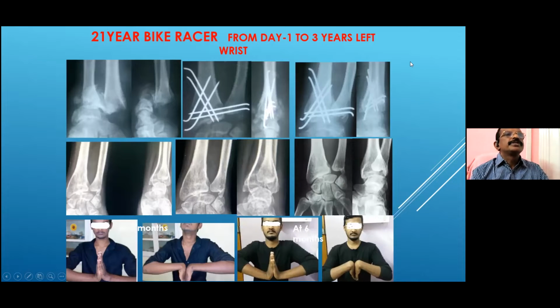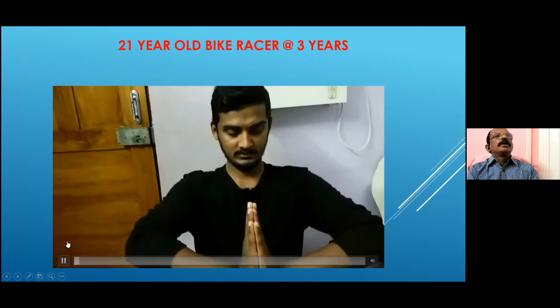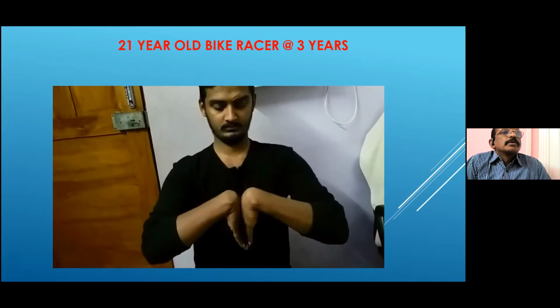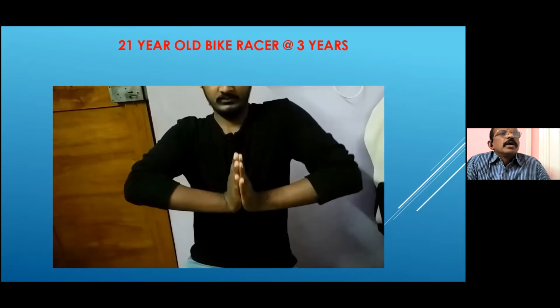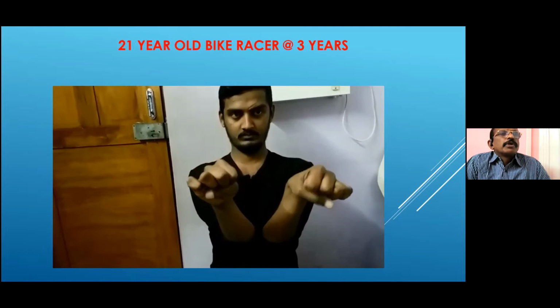This is from day 1 to 3 years of the left wrist. You can see this pre-op X-ray, post-op X-ray, and also X-ray before wire removal, after wire removal at 90 days, and at 1 year and 3 years. There is not even a single stepping. You can see this range of movement from the pictures also. It's the same person. You can see the video at 3 years. The important thing is that this racer returned to his racing after 1 year, and he had done bike racing from Kerala to Nepal after 1 year of my surgery.